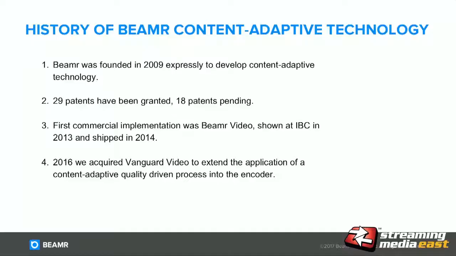And in 2016, we acquired an encoder company called Vanguard Video. Some of you may recognize the name, may know the company, some may not. Vanguard has been involved in codec development and software encoder development for many, many years, more than 15 years, and is under the hood of most of the commercial products that you probably use. On our website you'll see the Netflix logo, you'll see Microsoft, and many other major brands that are using our solutions.